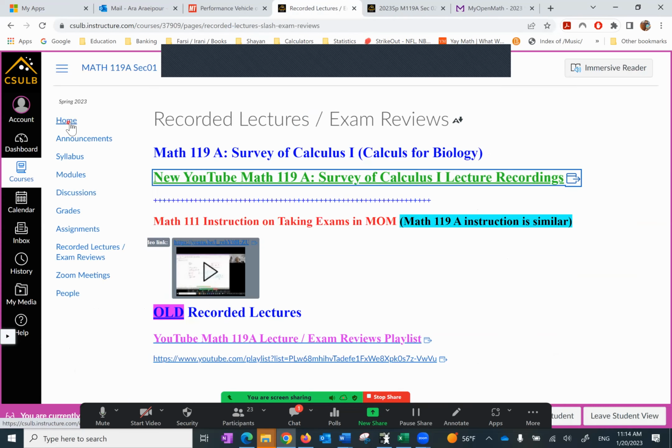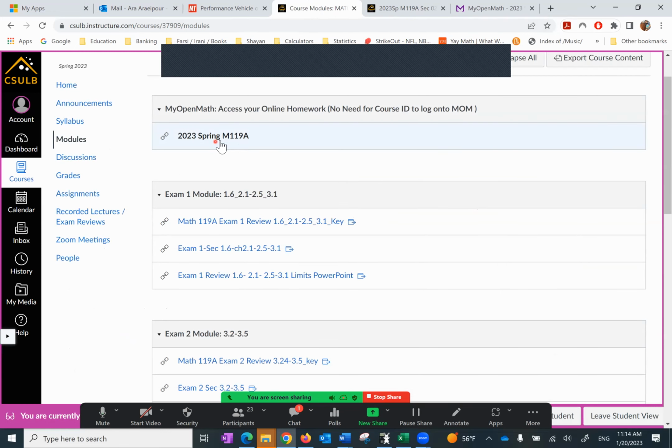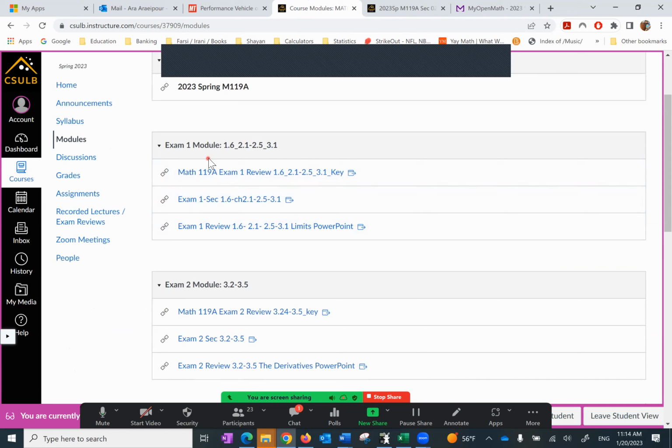So going back to the modules. First, we have my open math here. Then we have exam one module, which has the exam review with the keys, PowerPoints, and the week of the exam where we do the review, PowerPoints with details.